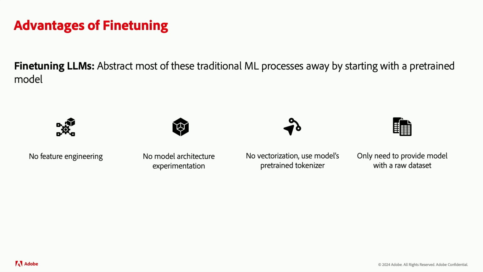And not to say that that doesn't exist in other ML problems, it actually does. There's a saying that in ML, data preparation is the most important step in machine learning, so you should always concentrate on that. But with fine-tuning, you can abstract a lot of the other processes away and just focus on the data set itself.